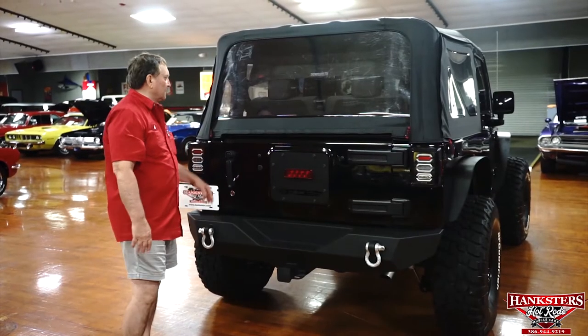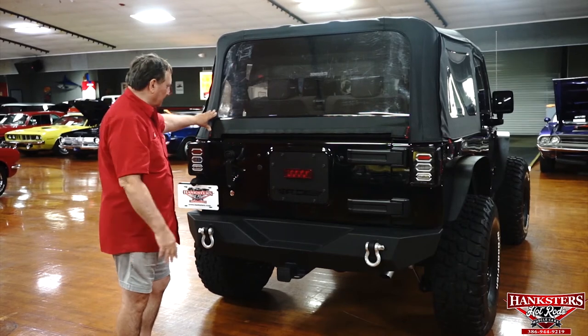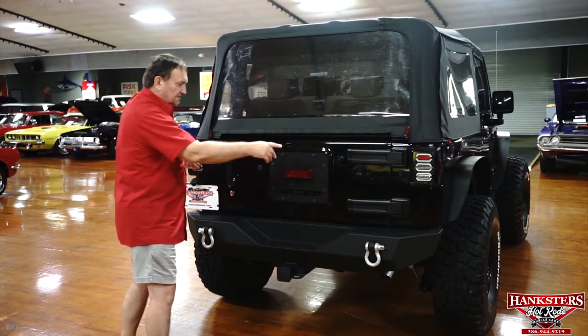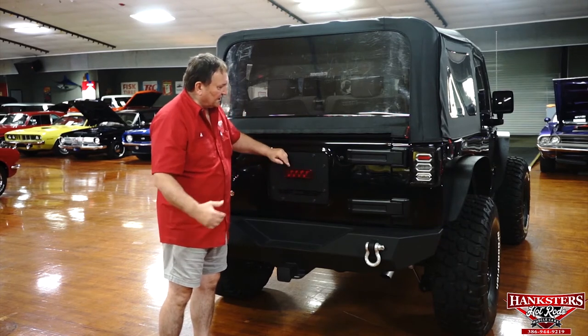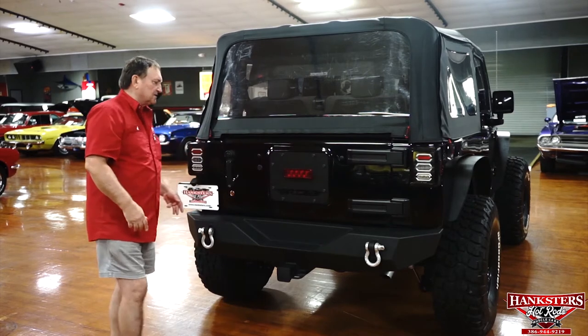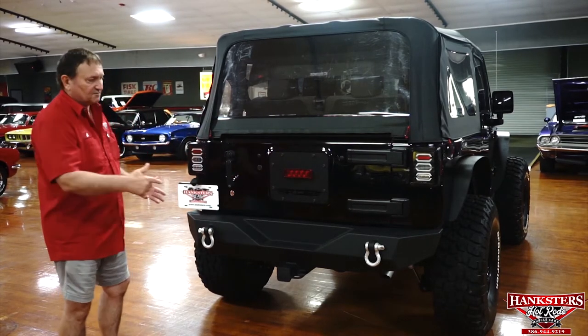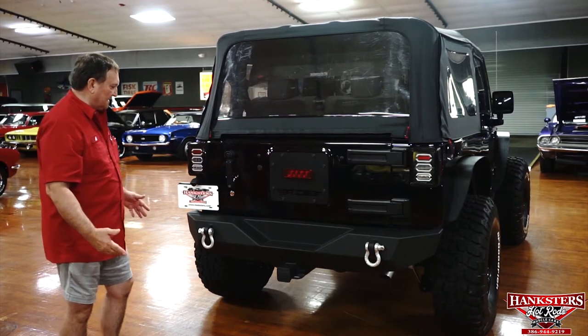Okay, the back end of our Jeep, obviously soft top. And again, the plastic is nice all around it. LED lights. A block off plate where the spare tire used to be housed, from what I can see. The tire that would have been a spare on this thing would have been half the size of what's on it now, so it'd been totally useless to you, so I guess they just did away with it.